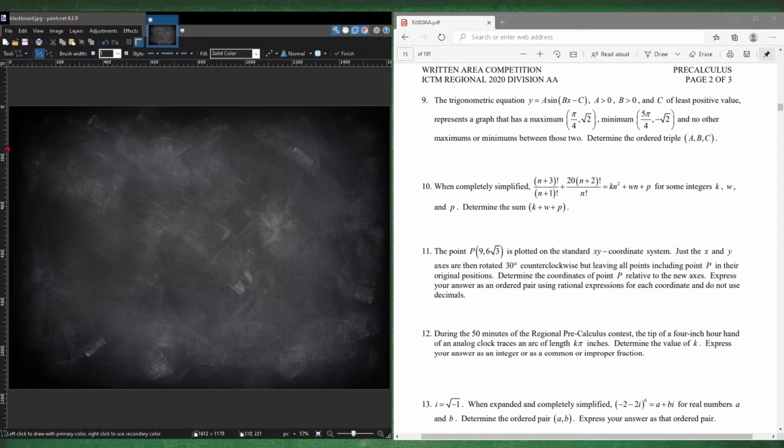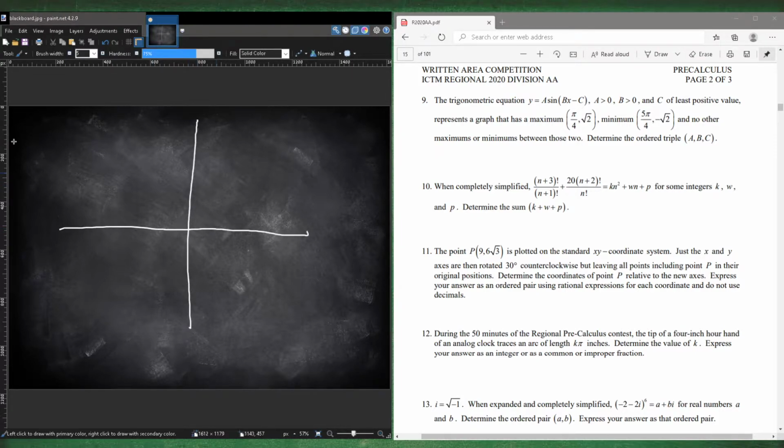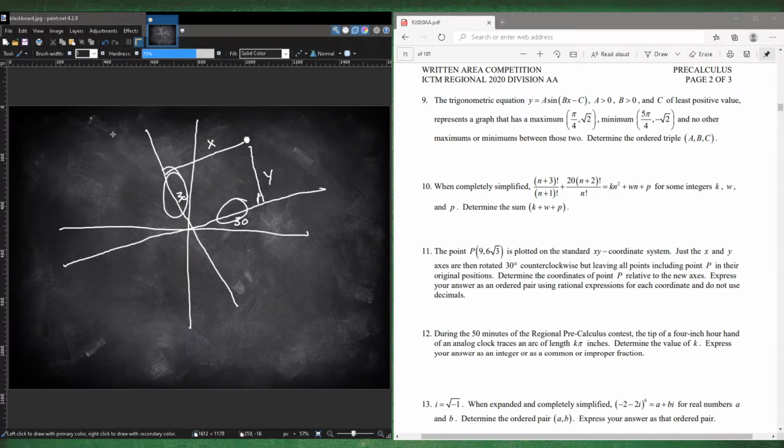So, the general way you could solve this is that we could have a coordinate plane, and then we have our point, right? And then we rotate our x-axis and y-axis by 30 degrees counterclockwise. Looks kind of bad. So this would be 30 degrees, this would be 30 degrees, right? What we could do is find the distance between this point and this line, which gives us our y value, and the distance between this point and this line, which gives us our x value. So that's one way to do it, but that's kind of long because we need to find the equations of our two lines, and then find our distances. So that seems kind of tedious.